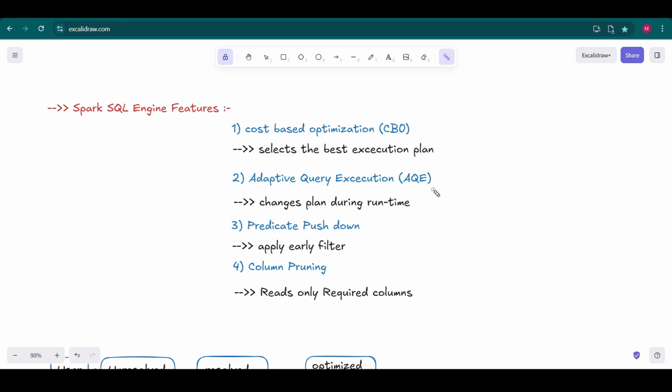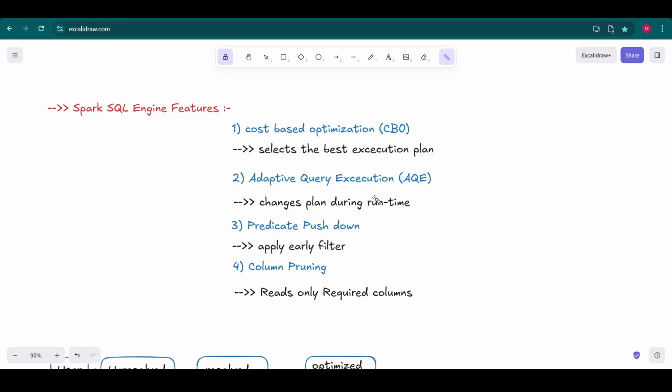Okay, that's it. AQE means adaptive query execution. Adaptive query execution means every time whenever our Spark job runs, the physical plans get decided during the runtime. When you run the job, only then does Spark decide its plan. But AQE is a new feature that came recently. What it will do is change your plan during the runtime also.